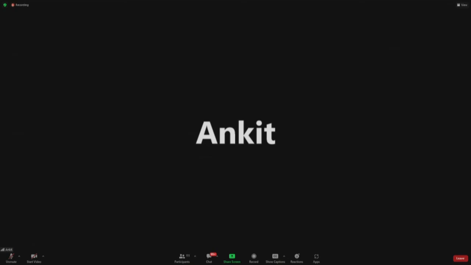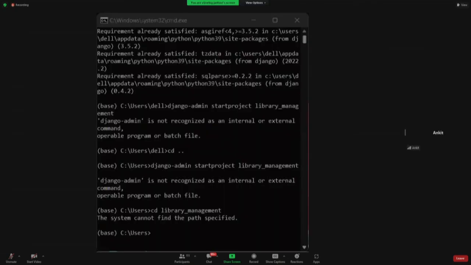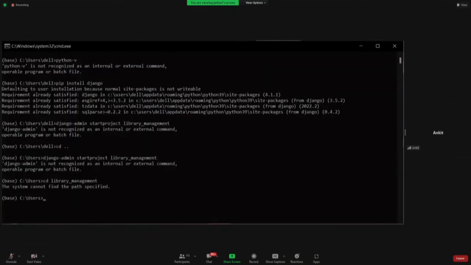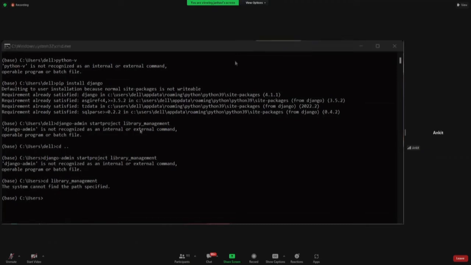Fine. Okay. Can you share your screen? Is that possible? Right. Where did you run your Django admin? So you're stuck at the point where you can't run django-admin as a command. Right. So what you can do is run, one second, I'll put the commands in the chat. Please run those in that order. Same order. After that, run the Django admin complete command, and then you should be able to see your folder, right?